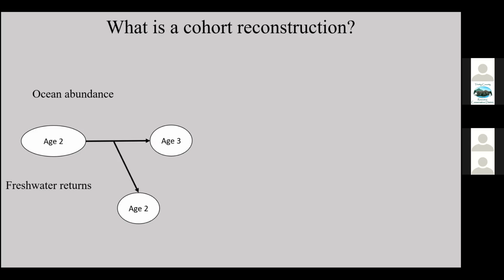At some point in the fall, some portion of the cohort matures, returning to freshwater to spawn. The cohort model uses a monthly time step, and this occurs on September 1st, but we can just think of it as around fall time. We can call that a birthday. So fish remaining in the ocean turn age 3 at that point, and the age 2 jacks are returning to freshwater.